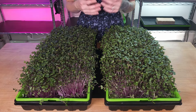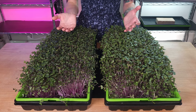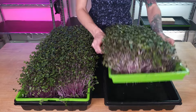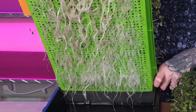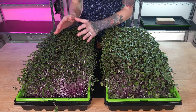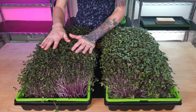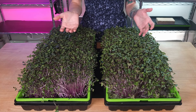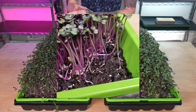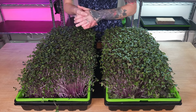At this point in the grow, eight days ago is when we added the initial 14 cups of water to each tray. Since then, I did have to add four more cups to both trays just a few days ago to prevent them from drying out and get these all the way up to harvest day. On our hydroponic side, we have some beautiful roots, and over on our soil side our roots look extremely healthy and happy. I am very happy with how my soil tray performed during this experiment — I honestly didn't expect this tray to make it all the way up to harvest day without any issues. During the beginning stages of its growth, I did notice that my soil tray's medium was staying super waterlogged, which can be quite concerning. However, once that water level got about halfway through the initial 14 cups, I noticed that my medium did stay a bit drier than it was before.